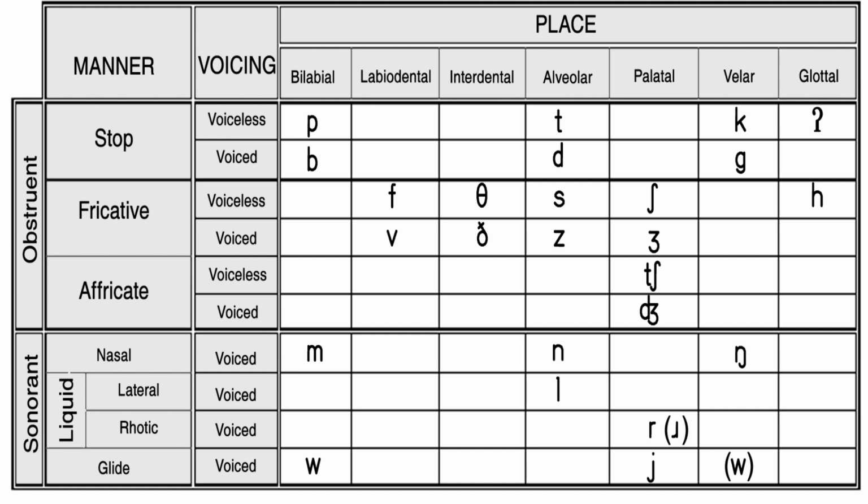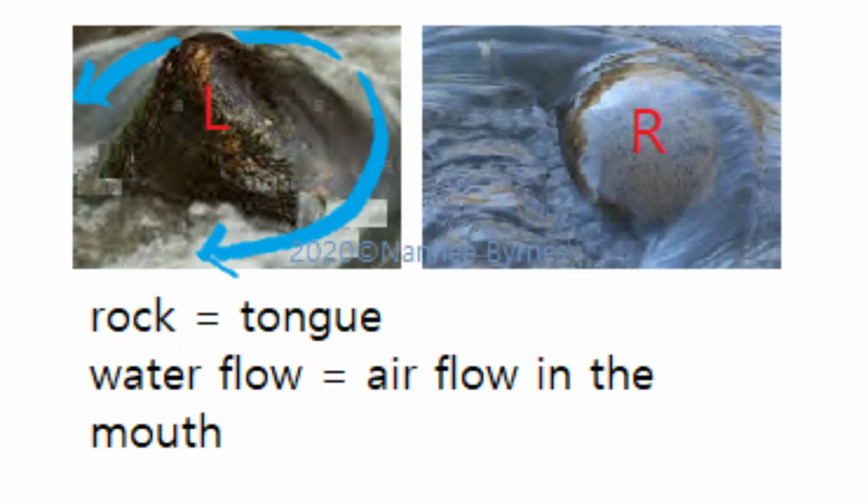Liquids. "La" and "ra" are called liquids since airflow is redirected and sent to different directions before exiting the lips. For "la", imagine the tongue being like a big rock in the middle of a little brook. The water stream is divided into two and moves around the rock. So is the airflow with "la". For "ra", imagine the tongue like an odd-shaped rock that is under the water surface. The water will move around and over the rock. So is the airflow with "ra" around the tongue.